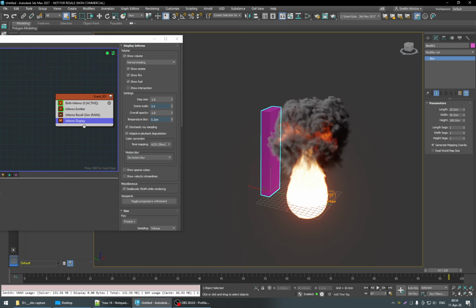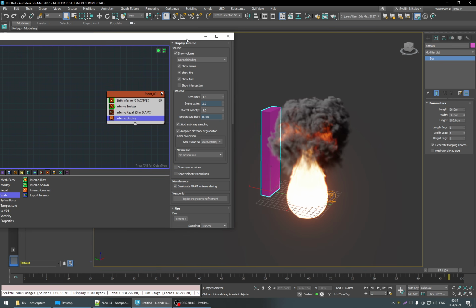So for example, in Phoenix, where you had the simulator box, you could just grab this box and scale it and rotate it. But if you do that, if you simulate again, you're going to get a very different simulation in the end. So you could do this only after you're sure that you're done simulating and you're never going to simulate again, because the simulator was actually also the container that took care of the rendering, and because by default Phoenix writes aura caches for each of the timeline frames. It didn't have RAM cache like Zenith, so you could do the same thing with Zenith as well.